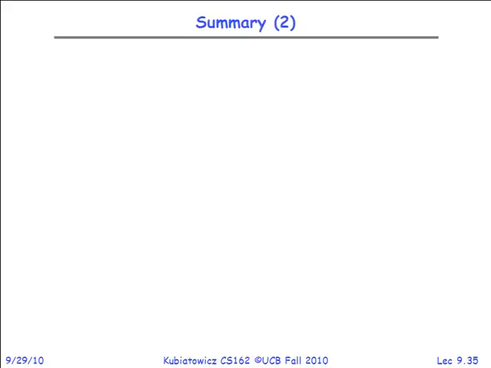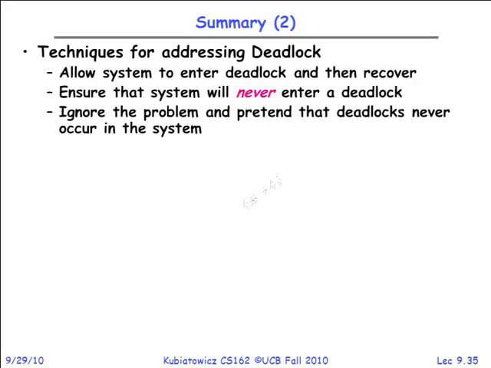We talked about starvation versus deadlock. So starvation is a thread waiting indefinitely. Deadlock's a specific type of starvation that never finishes. We talked about the 4 conditions for deadlock: mutual exclusion, hold and wait, no preemption, and circular wait. We talked about ways of addressing deadlock. We talked about a deadlock detection algorithm. And next time, we'll actually talk about how to prevent deadlock by introducing the banker's algorithm.